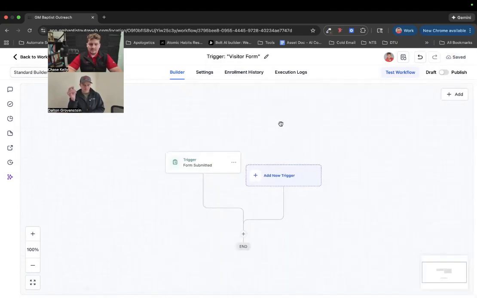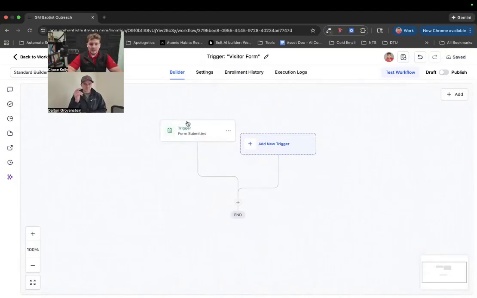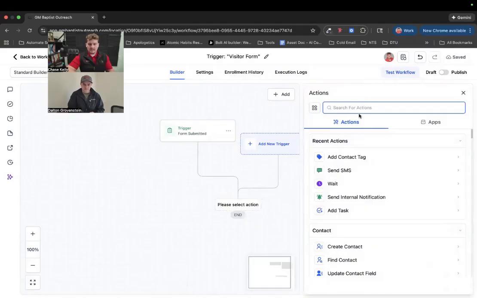So now anytime that specific form is filled out, that will trigger a sequence of events. Right from the start, the first thing I want to do is have them removed from that previous workflow. Imagine if they text visitor to that number on Sunday, they get the text message that offers them the incentive of being able to fill that form out. If they do fill that form out, I don't want them to get that text message that goes out on Monday that says, "Hey, please fill the form out," because they already have.